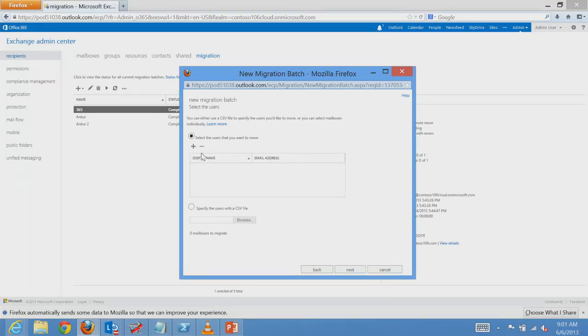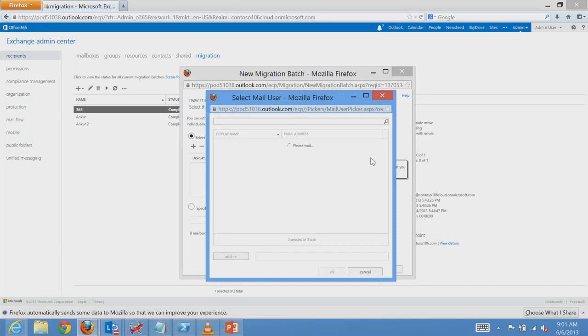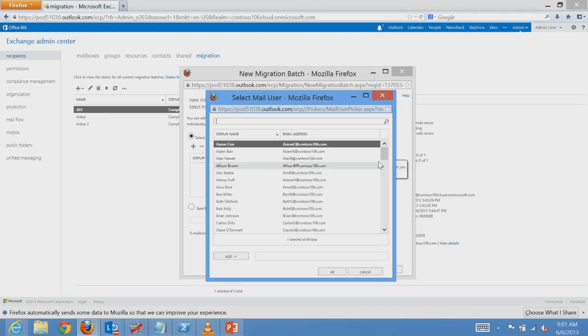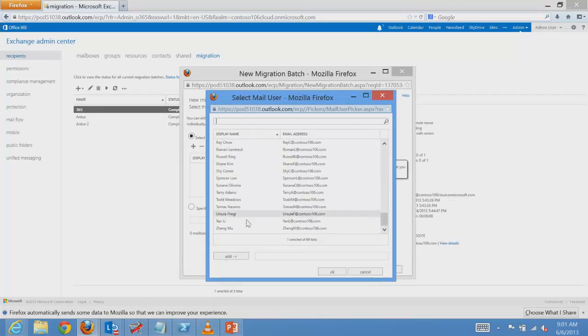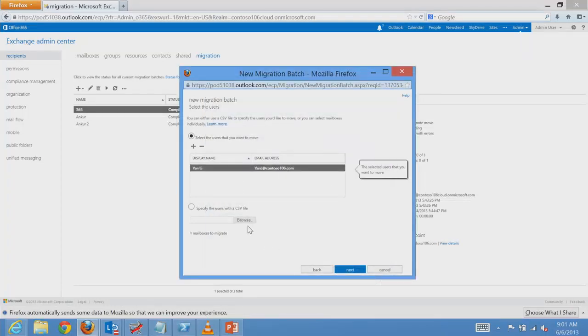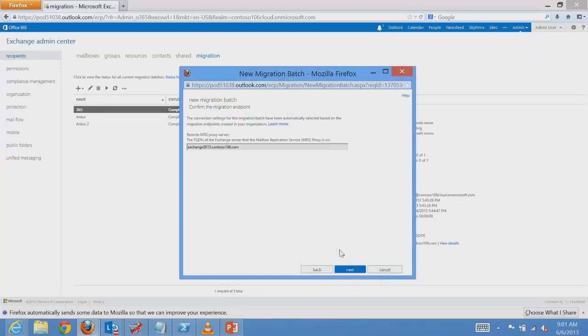As I mentioned before, Jan Lee has an archive that is on-premises. So it's going to pull up my list of users there. I'll just select Jan, add, say OK, hit next. And it's going to ask me my MRS endpoint. I guess that's already pre-populated, so I hit next again.